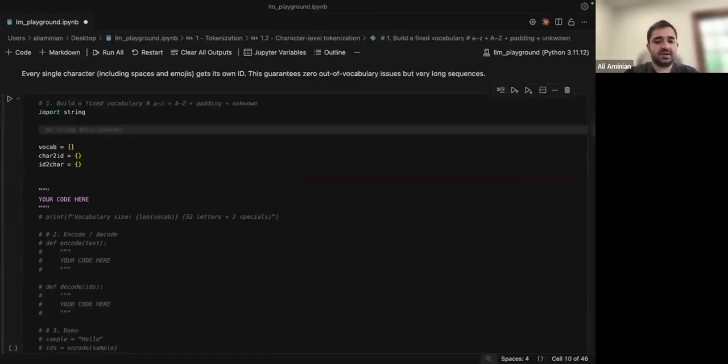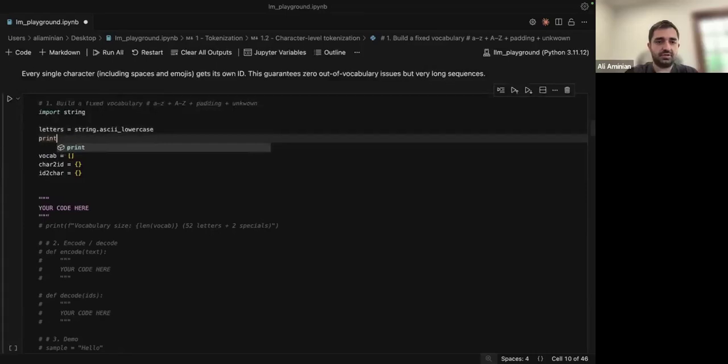Again, I'm going to create these letters first. There are different ways this can be implemented. One is we can simply write A, B, C, D, and if it's English only, A, B, C, D, E, F, G, H, I, and the rest. The other way is we can rely on the string library provided by Python, and we can just do string.ascii_lowercase.